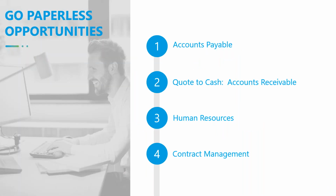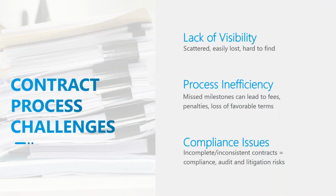One last use case is contract management. The big thing here is if you want to store contracts in one centralized repository, fantastic, great use case. But what happens if you want to monitor the expiration date and then send that into some kind of review process? I was talking with one of my customers, and they had a real estate contract that had come up for renewal. They did not meet the renegotiated terms date, and it resulted in a pretty significant financial impact to their organization. I thought that was quite compelling, and they could have used DocLink to facilitate that process, manage the expiration date, and push that into a workflow so someone can proactively monitor those contract expirations.